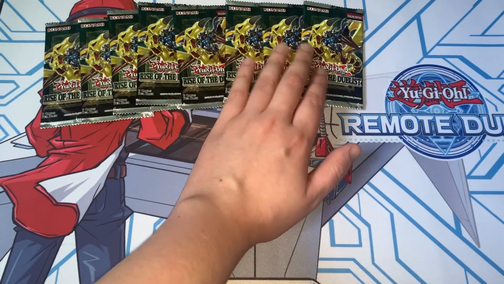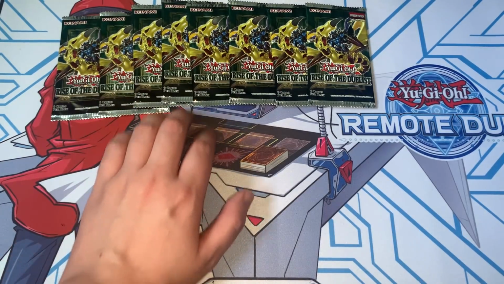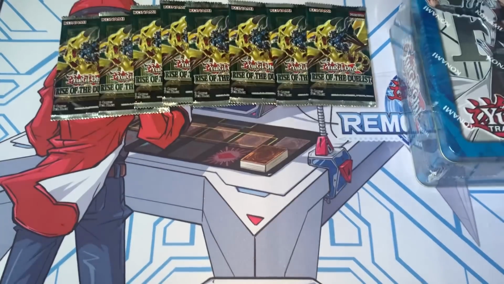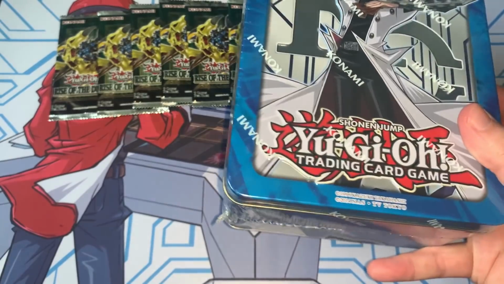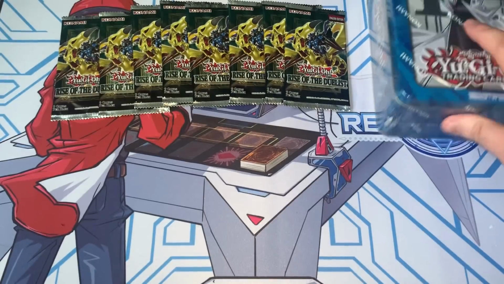I think starting off, one of the strongest interactions we could have is Dogmatika Punishment, which is a common, and Elder Entity Entis. So we also have a Kaiba 2016, I believe, Megaton. It says 2014 there, but that's definitely not right.